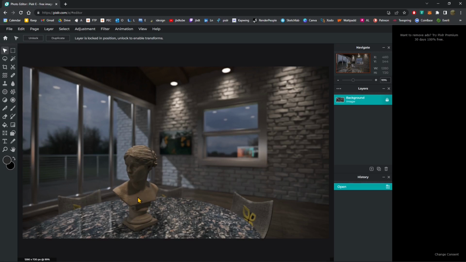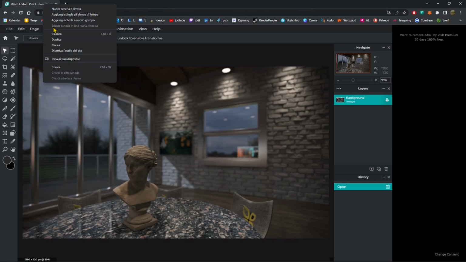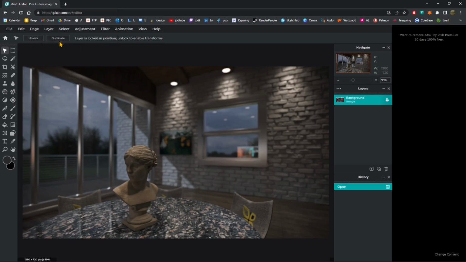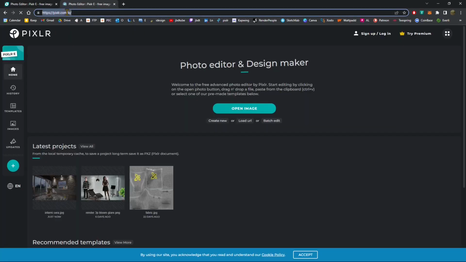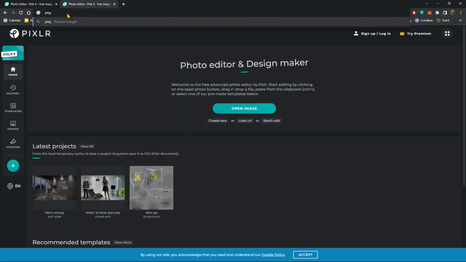So rather than blurring all the background, I can decide what to blur using a brush, or I can apply a shadow. I can apply also some defects to my image like dirt. And remember that anything that looks too perfect doesn't look realistic. So you should try to create some defects.